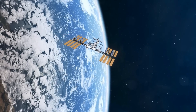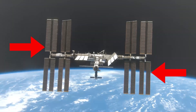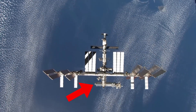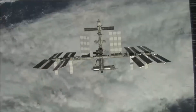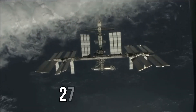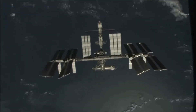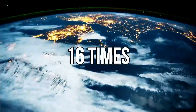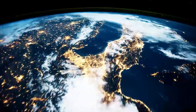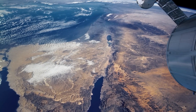The ISS, though spread out as big as a football ground, mostly consists of solar panels attached to it, but the part where the astronauts live is also as big as a six-bedroom house. The ISS orbits our world at a speed of 27,500 kilometers per hour — a speed so fast that it completes 16 orbits around the Earth in 24 hours. But in the last 23 years, not once has it deviated from its orbit.